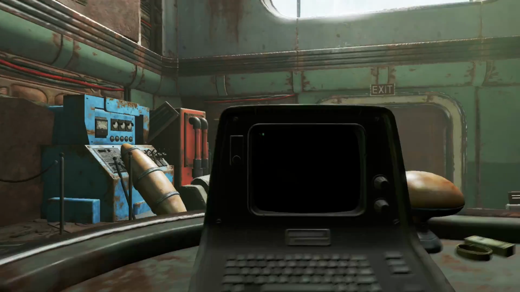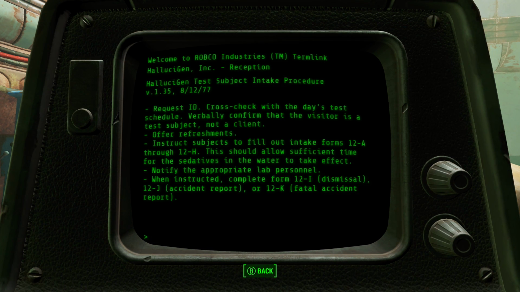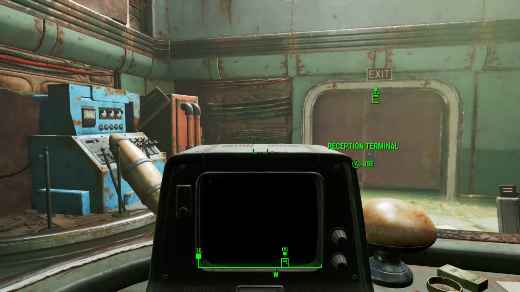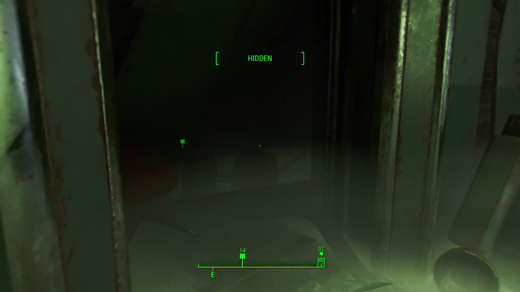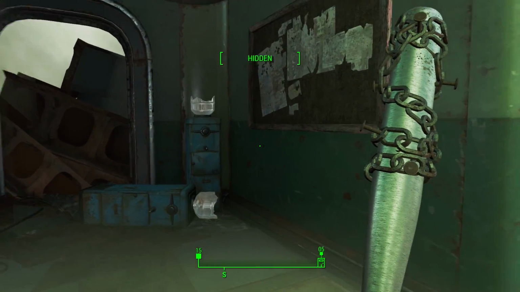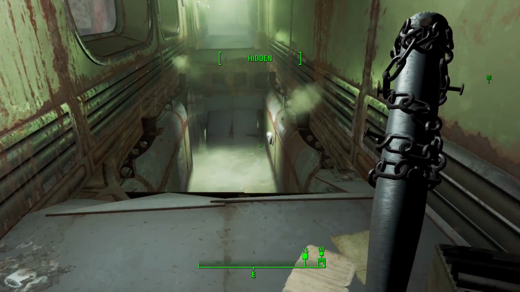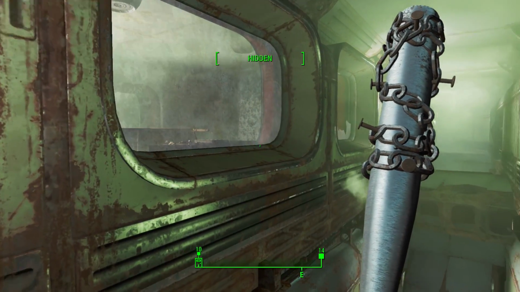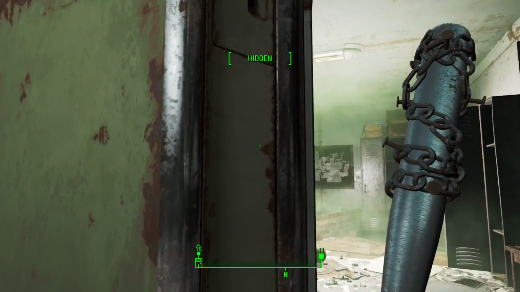Now, can I turn on or off some terminals or turrets or something? Right, hang on. Procedure, test subject intake. Let's have a look, see what we got here. Right, nothing interesting there. Just basically telling us that if there's a chemical leak, we ought to run. And if we don't, we're mad bastards. So, I guess we're just mad bastards then. That's fine. Though with a company called HalluciGen, I'm guessing that potentially everyone started seeing what wasn't really there long before they actually had a chance to evacuate, which would make a lot of sense.